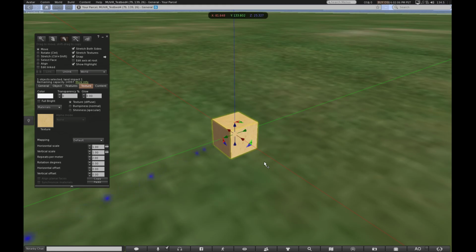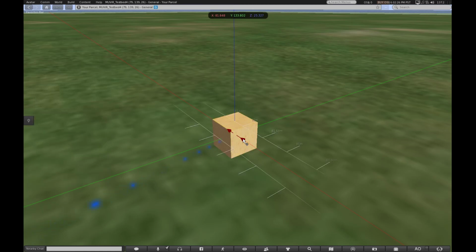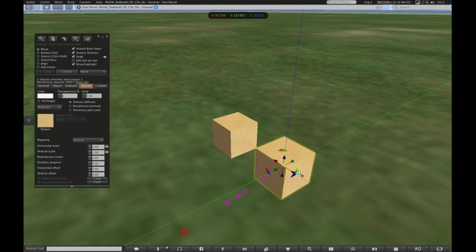And now to copy a 3D object, just press and hold the Shift button on your keyboard, and then click and drag on any arrows along an axis. For example, let's click and drag the red arrow. See, we have an object copied. We have just copied a box.